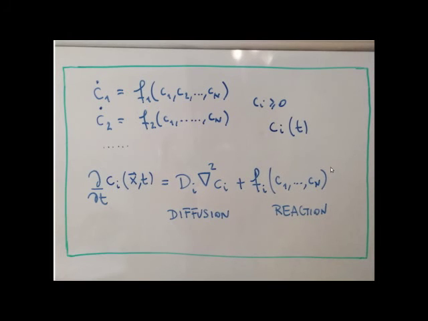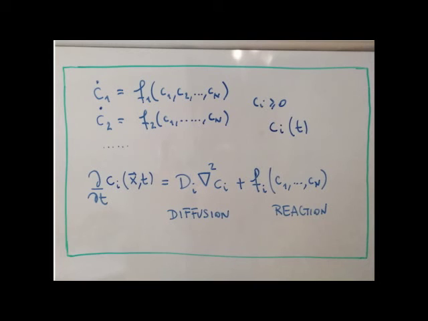So far we have seen the reaction part, and now we add another component, which is the diffusion. This coefficient multiplies the Laplacian operator, the operator of second derivatives in space, acting on Ci, the concentration of i, which now depends on space x and time t. And Fi are the same terms that we have seen before, but now the Ci depend also on space. C1, C2, and Cn all depend on space and time. This is called a reaction-diffusion equation, where this is the diffusion term and this is the reaction term. Combining these two ingredients, we get quite interesting physical phenomena that we will see in the next lectures.